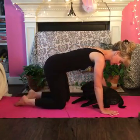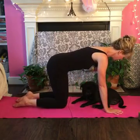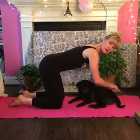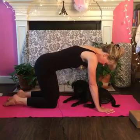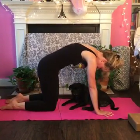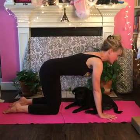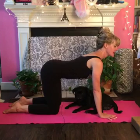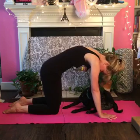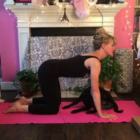What I'm going to do is come up into table pose. So table pose is on hands and knees. And then again here, can stay connected to him. He may rest or wonder what in the world I'm doing. And then you're going to exhale, curve the spine like a Halloween cat, and drop the chin into the chest. And then inhale, drop the heart center, and lift the gaze. And then again, exhale and curve. And then inhale and lift.